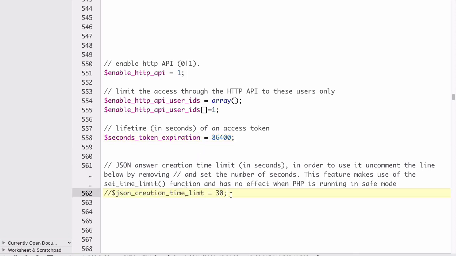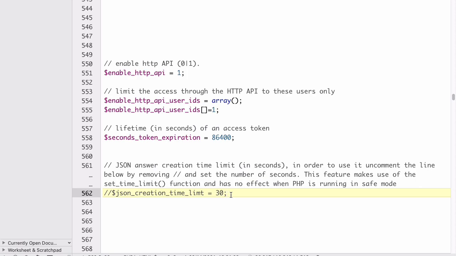Finally, you can also set, when you call an API method, then the API produces a response in JSON. Maybe for some particularly intense request, you need more time.